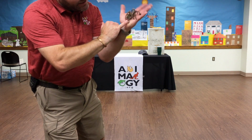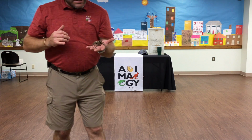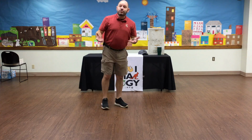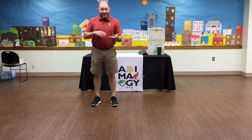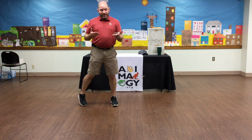You can see her spinnerets here on the back side of her body. She will lay a web, and she will protect her young by hiding it from another predator. Classroom, household pet, library pet, tarantulas can live 5-8 years on average. I've had one that has lived up to 13 years of age. So this is an easy pet to take care of.